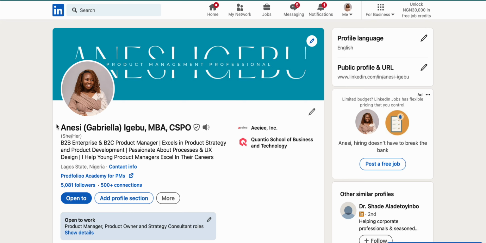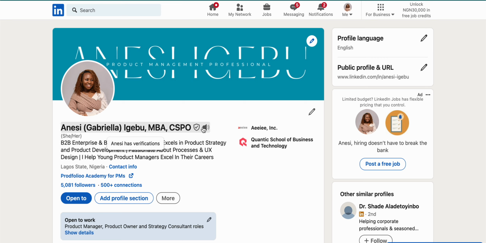So when you search for something on Google, it picks up the keywords and shows you relevant articles or relevant websites according to the keywords that you typed in the search bar. So if someone is looking for a product manager with an MBA, I would most likely show up because I am putting these keywords on my profile. This doesn't mean you should clunk up your name with a lot of unnecessary certifications like BSc, MSc, MBA, this, that. You don't want to make it too cloggy. I'm even contemplating removing the CSPO from my name, but yeah, that's it.